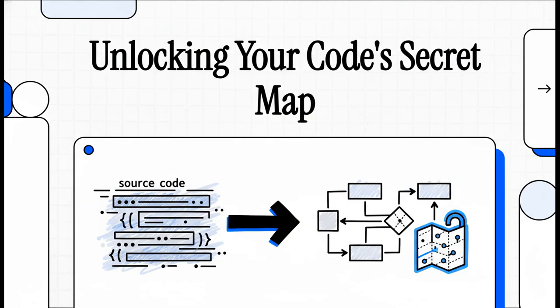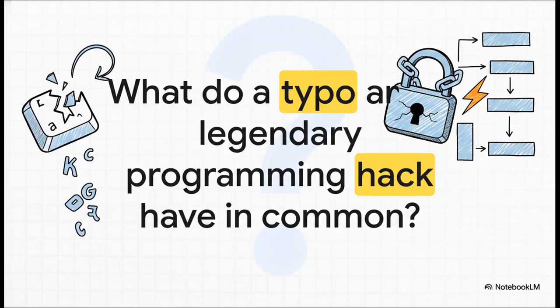Hello and welcome. Today, we're going to peek behind the curtain a little bit. We're going to go on a journey from the source code we all write every day to the hidden structure, the secret map that compilers actually see. Okay, let's just jump right in with a question.